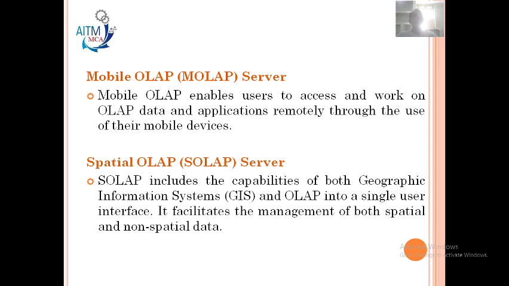If you want to access the route and all those things, the maps, for that we are having special OLAP servers, spatial OLAP servers, that is GIS, Geographic Information System. These are the desktop OLAP, DOLAP, then mobile OLAP, spatial OLAP, SOLAP, then web OLAP, WOLAP. These are the specialized servers.